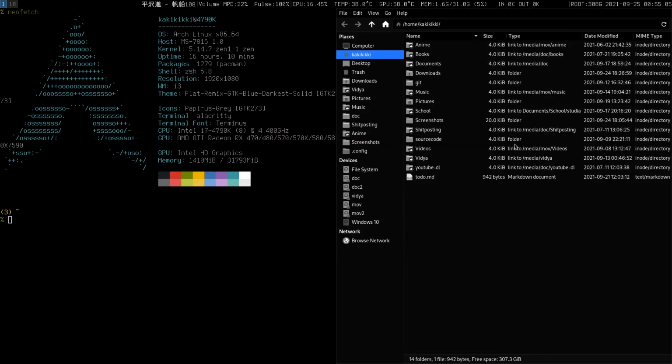This is Thunar, my graphical file manager. I use it mostly to mount other hard drives. So for example, I have my Windows 10 partition on the other drive, or when I have to mount my USB stick or Android phone, stuff like that. Thunar is more convenient for it.